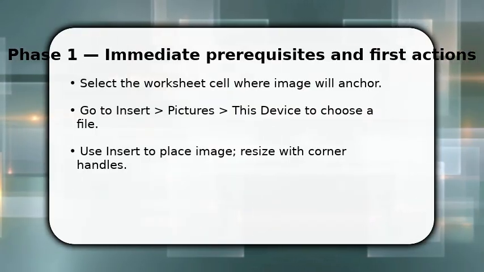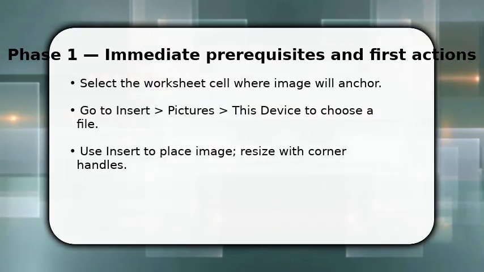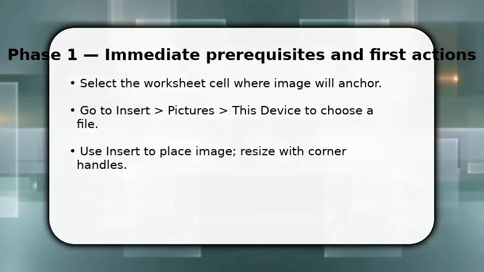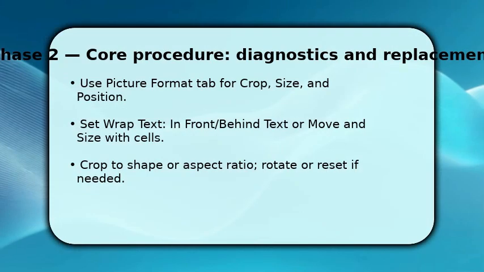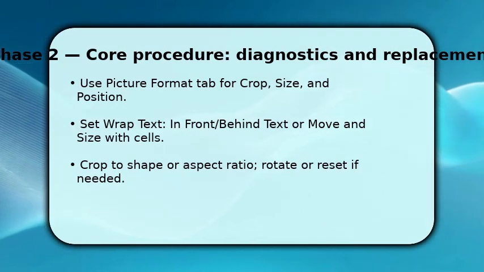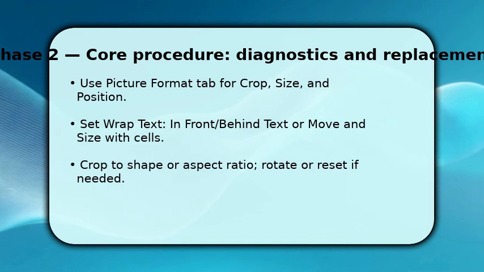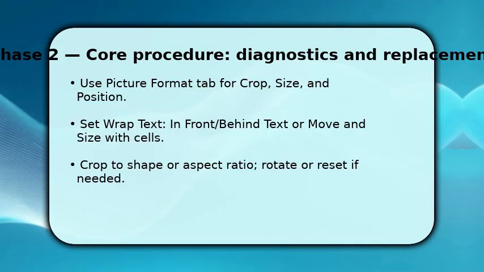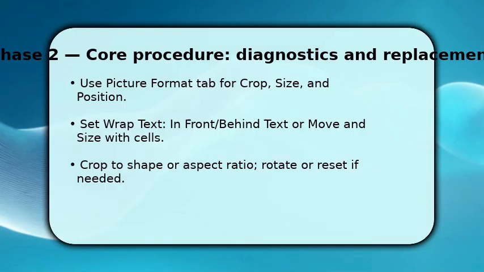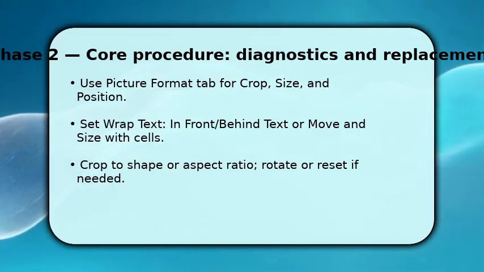If you need tight alignment, enable Snap to Grid and drag the image until it lines up with the cell edges. Once the image is inserted, open the Picture Format tab to refine appearance and behavior. You can crop to remove edges or choose a shape and adjust size values precisely for uniformity. Make sure to set wrap text or the object's properties. Choose Move and Size with cells if you want the picture to follow cell edits, or fix its position by selecting Don't Move or Size with cells.